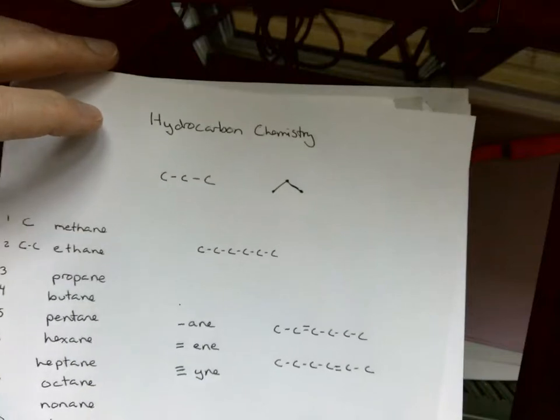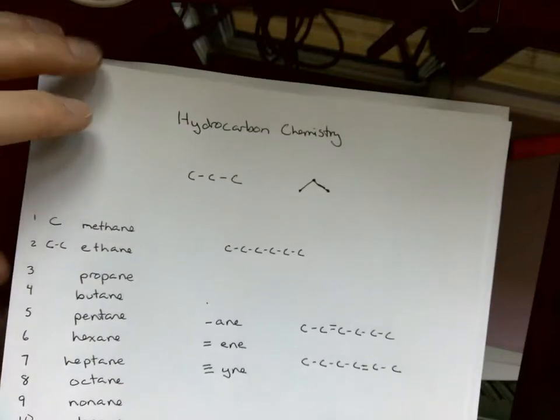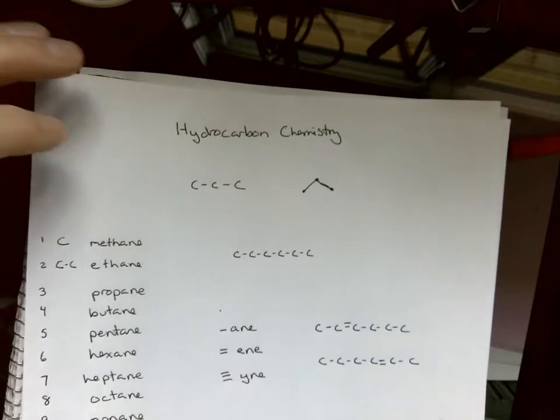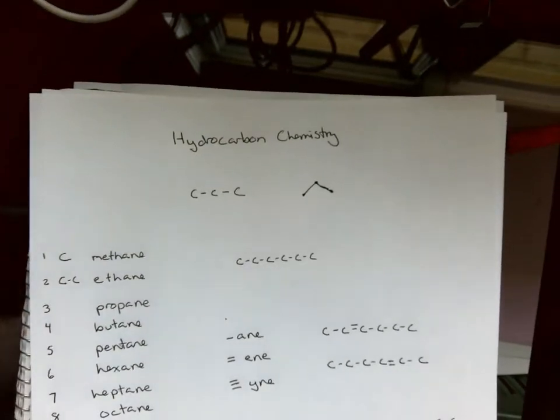This is hydrocarbon chemistry, and I'm going to make a couple of videos for this morning. Basically, what you need to be able to do in this section is draw and name hydrocarbons. Hydrocarbons are one of the biggest areas of chemistry. We're talking about everything from wood products to gas and oil to plastics to pharmaceuticals. It's a huge area. We're going to be looking at anything made up of carbon and hydrogen.